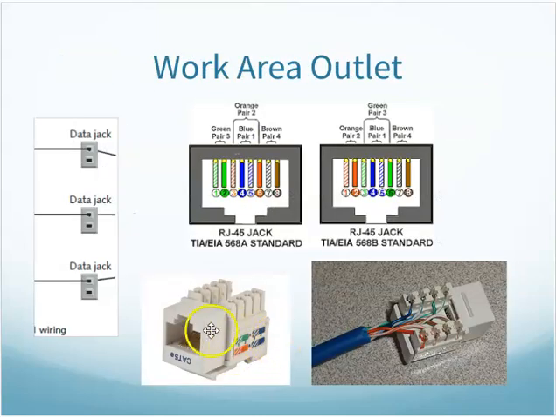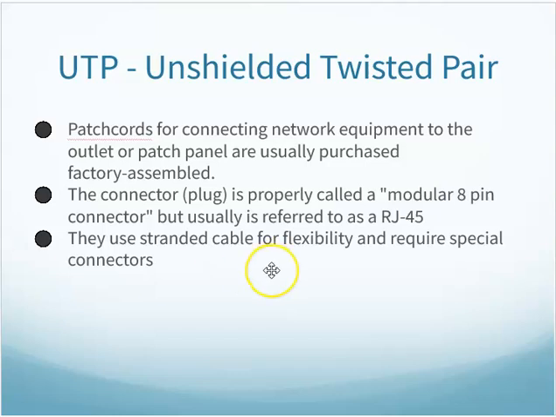And if I do look at the side, they do have them marked as to what color wire goes where, depending on whether you're using the A or B color code. So as we terminate outlet jacks, we're going to be looking for that color code. They're not all the same order on every different jack. You have to pay attention to the way they have it laid out so that the circuitry inside makes contact from this termination here to the pin out here. So we'll be following that closely.